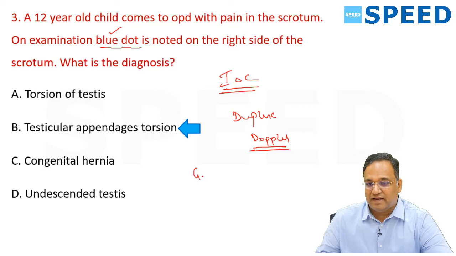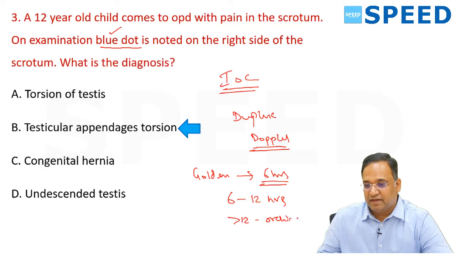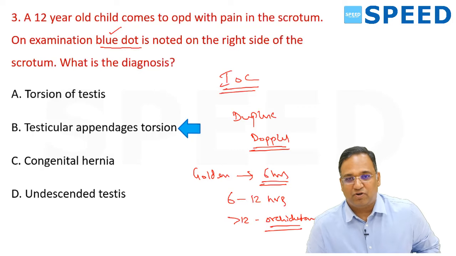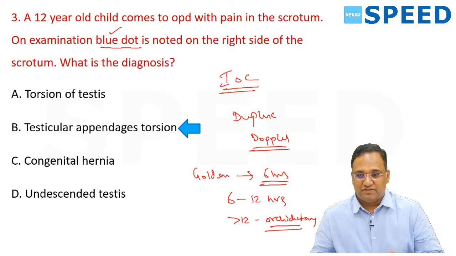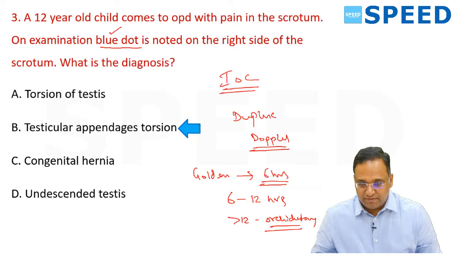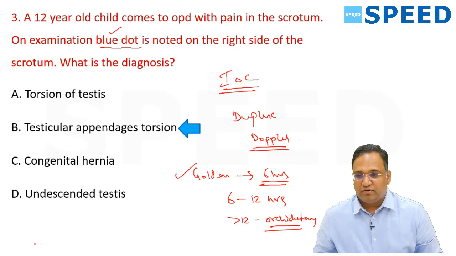So, the golden hour, they will ask you, what is the golden hour? You have to do detorsion and fixing within 6 hours. There is a golden hour. If you miss that, equivocal signs and results could be expected from 6 to 12 hours, and anything after 12 hours should go for orchidectomy, with fixation of the opposite testis, to prophylactically do orchidopexy on the opposite side. So, these are the key words that you should know. Investigation of choice, duplex Doppler, golden hour to do derotation.